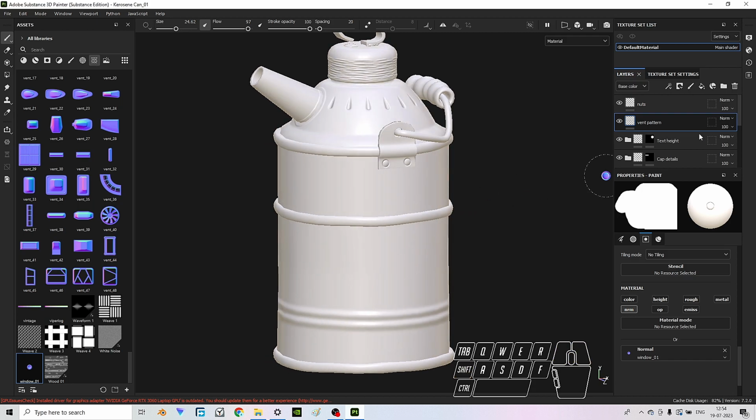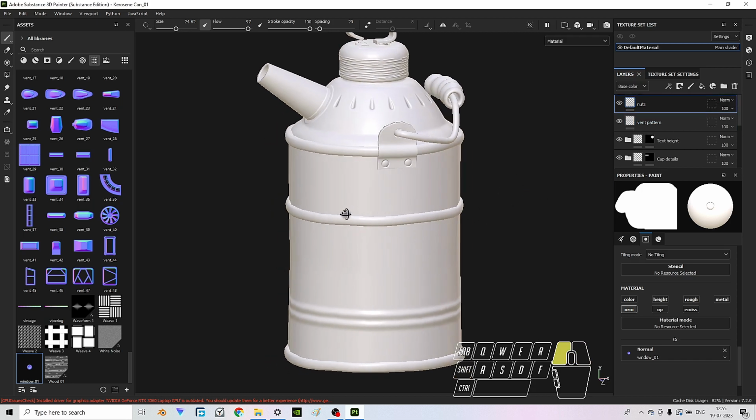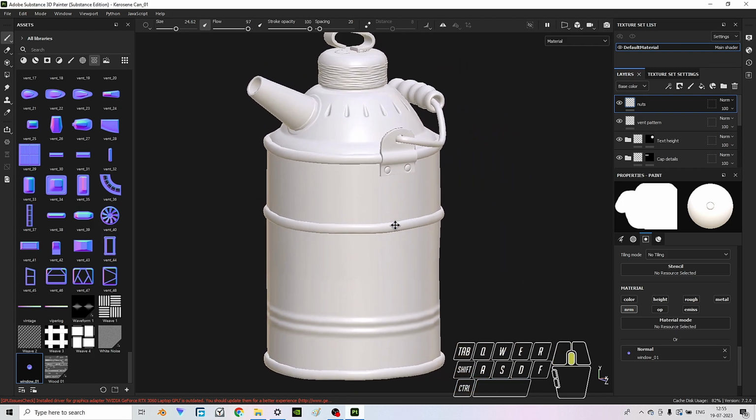So we have added all the details we wanted for the game asset. Now we will bake these details on our normal map.